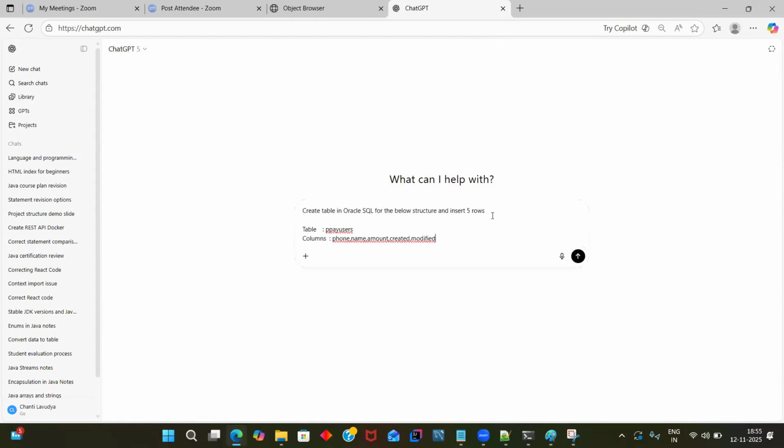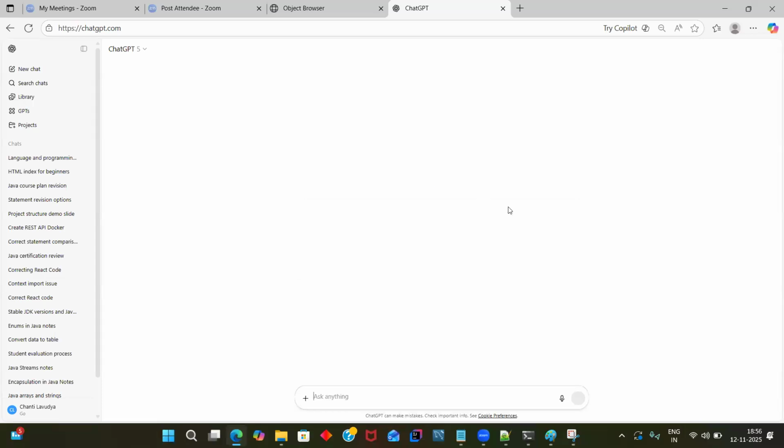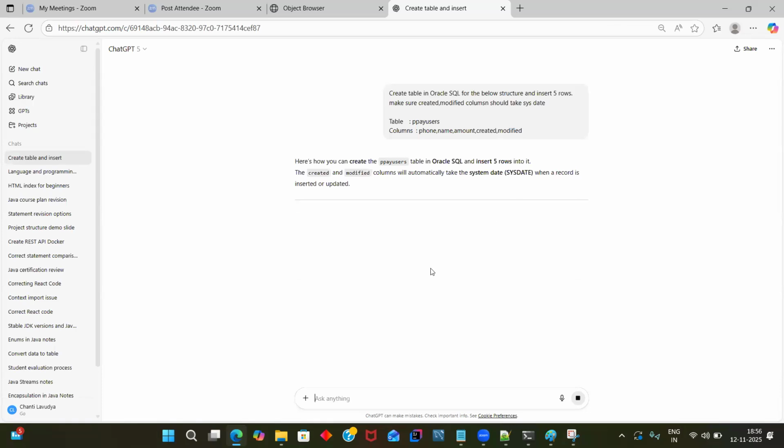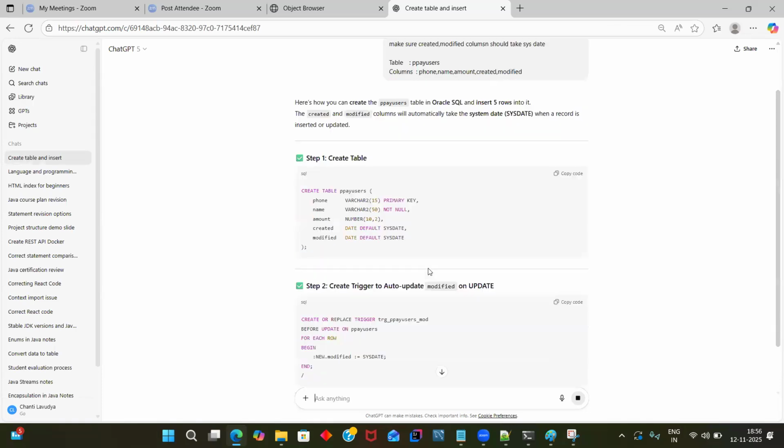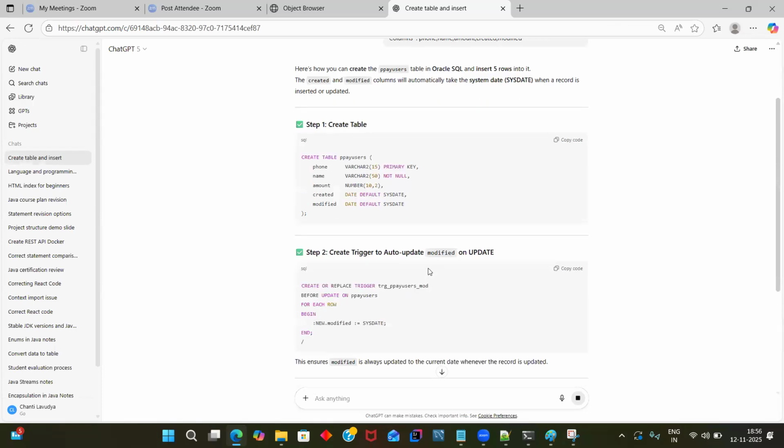And here I'll make sure the created and modified columns take sysdate. Guys, you understood what I did, right? Yes, sir.